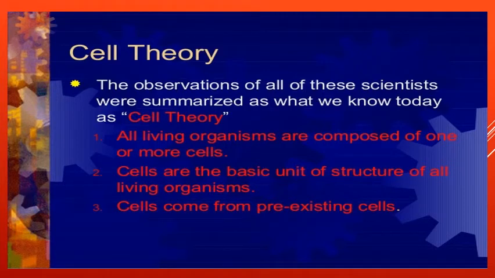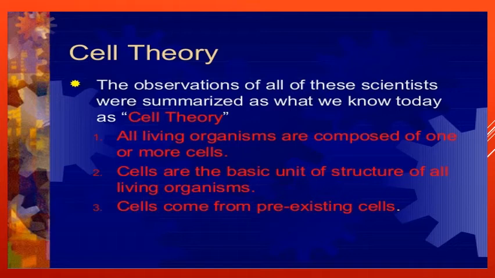At the end of this lecture, this video, can you jot down all the points which these scientists, these gentlemen have said? All this is summarized, their ideas combined together, and in accordance with their views the cell theory was proposed. What was proposed? Cell theory. The credit for the cell theory goes to Matthias Schleiden, Theodor Schwann, and the last point of the cell theory, that cells come from pre-existing cells, goes to Rudolf Virchow.